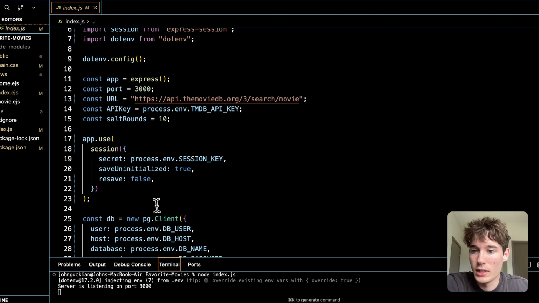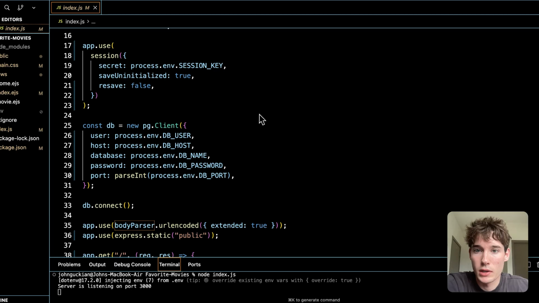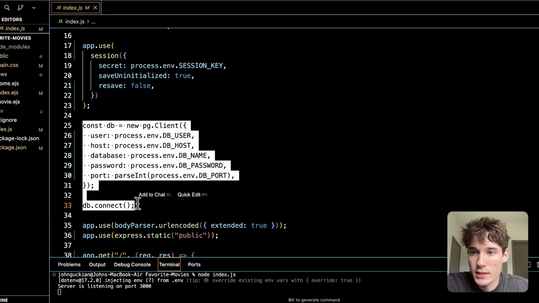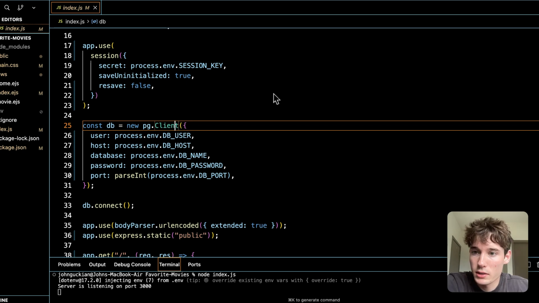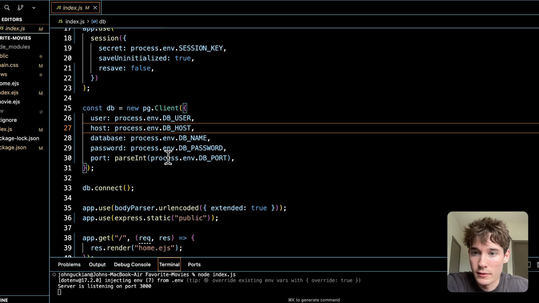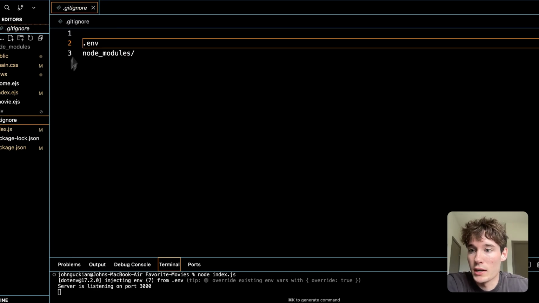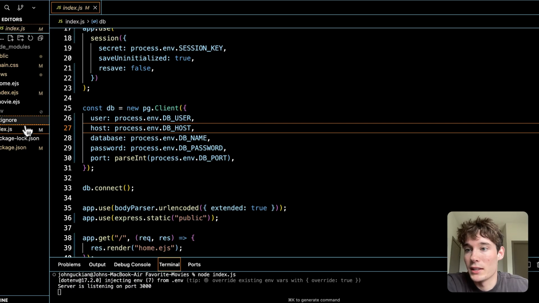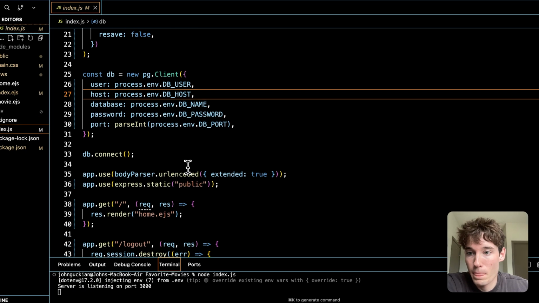So now I've gone over some of that. Let me go down to the database connection. That's something that's pretty important that I wanted to highlight. This paragraph here is how you connect to Postgres. See how I'm using .env to protect sensitive information. It's best practice to keep sensitive stuff out of your code. When you go to commit to GitHub, you can use a .gitignore file, and you can list your .env file. I won't click on it because it will expose all my stuff, but that's generally best practice.